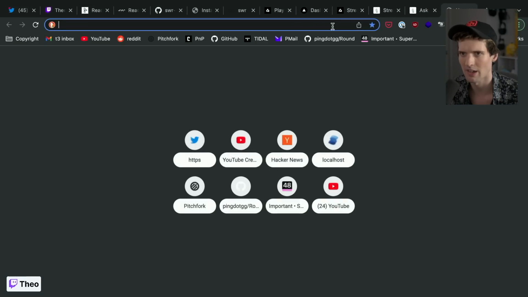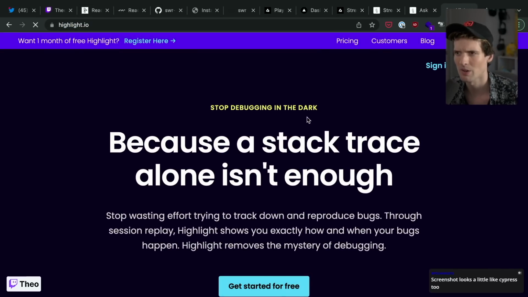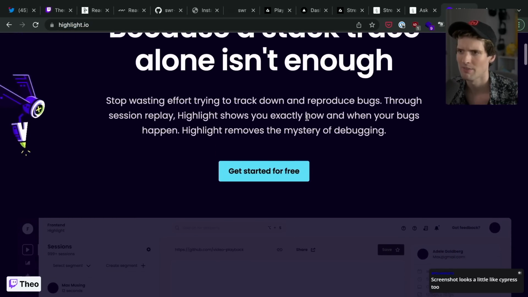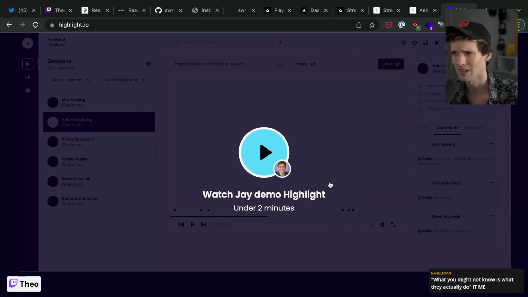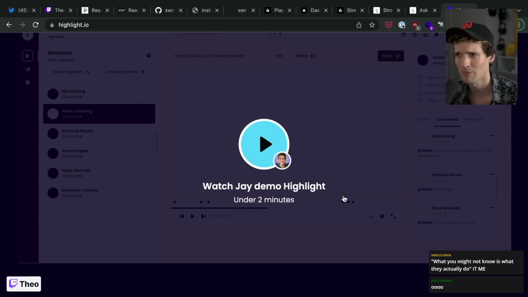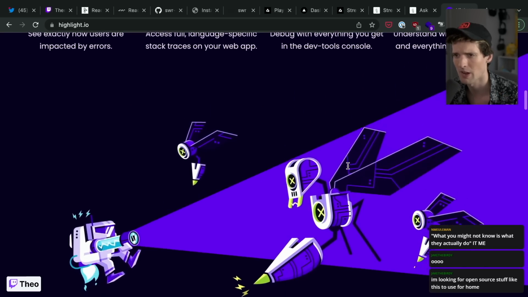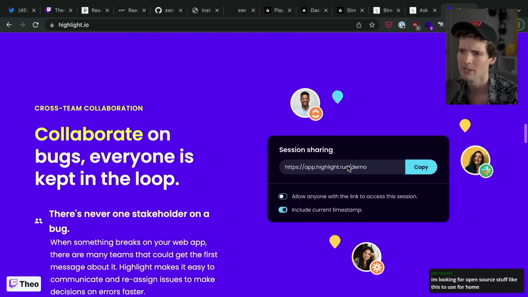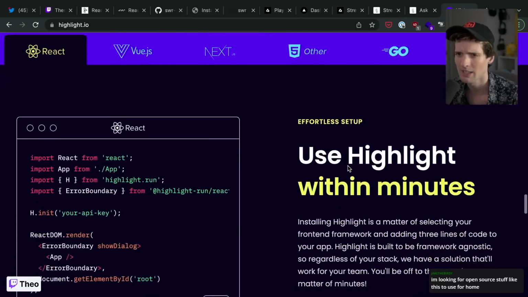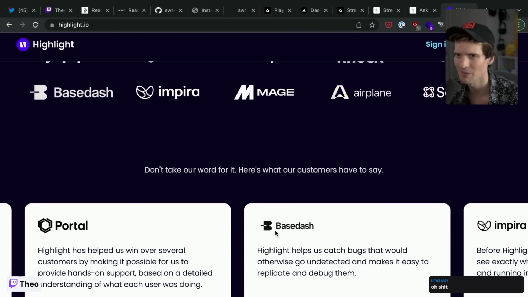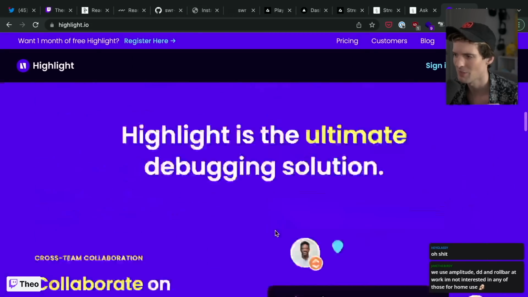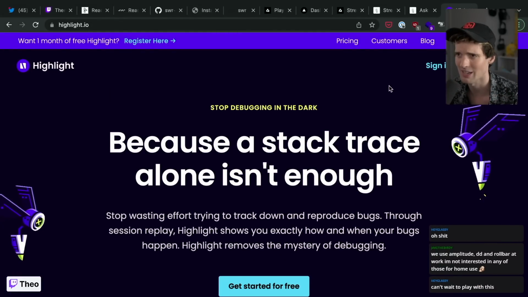Recently, I've been playing with Highlight.run, which is a newer, more minimal alternative. Very, very similar, though. They're a tiny bit more focused on how to connect the backend and the front end so you can have a more full stack error story. Personally, I think the pairing of Axiom for backend and Highlight.io for front end is a really powerful combo. So that's what we're moving towards right now at Ping. I am very excited about the options here, in particular, the React components and Next stuff for Highlight is also in a very good state. So these are both the solutions I personally use for tracking my errors in Next.js.